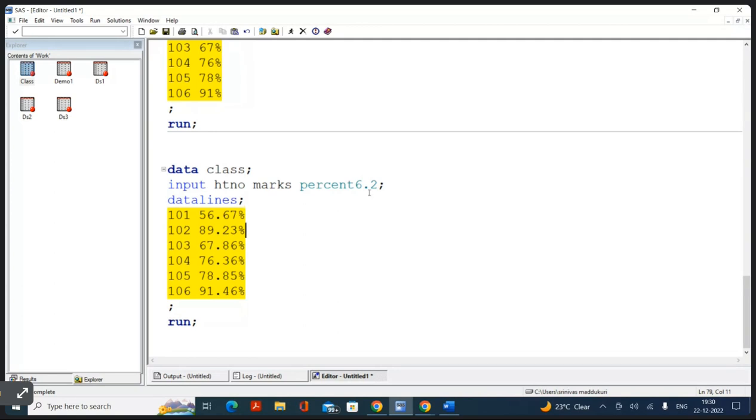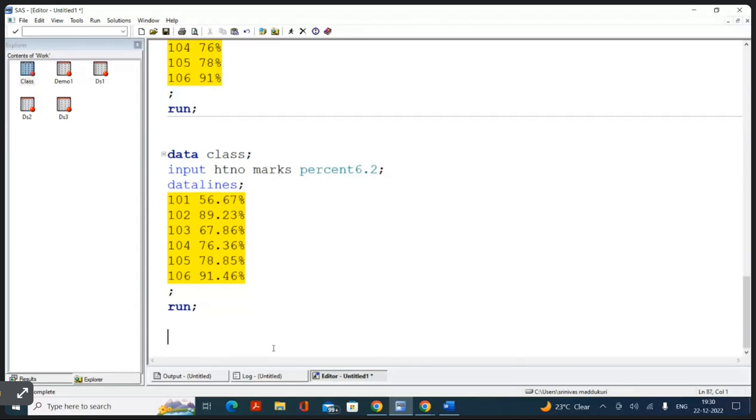When I write percent 6.2, how will this 56.67 be saved now? This will be saved as 0.5667. Because in future, if I multiply this with 100, then it will again come as 56.67.